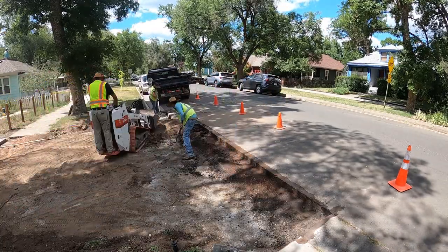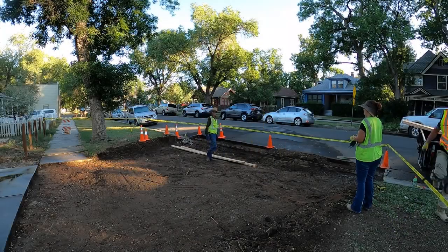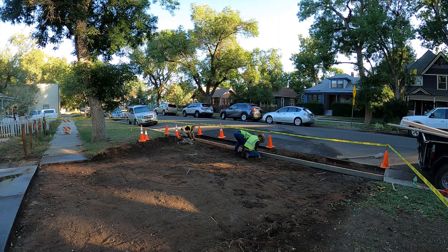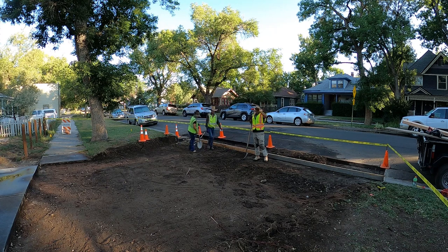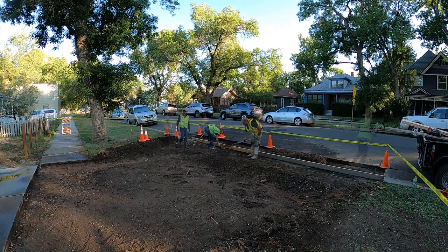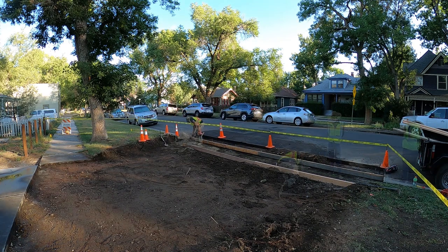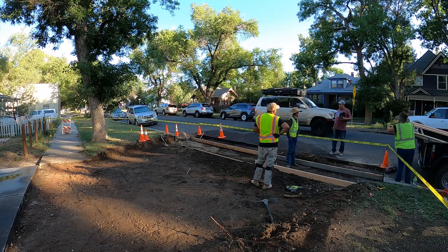You clean out the area, you pour your concrete, and you come back the next day and you bring in some good old hot asphalt. You put a little bit of emulsion, which is liquid asphalt, around the perimeter so that your new asphalt, when it's placed in, will bind. You compact it in. In our case, we use our truck, we roll over it, and then we use a plate compactor, spray a little bit of water so the compactor doesn't stick, and then we use some crack filler around the edge of that new line that's left afterwards so that plants don't grow through, and the inspectors tend to be really happy with that.